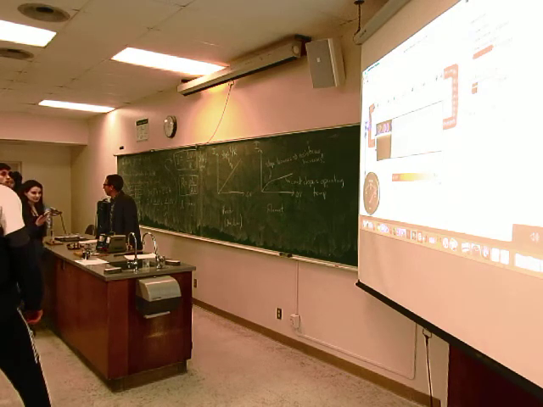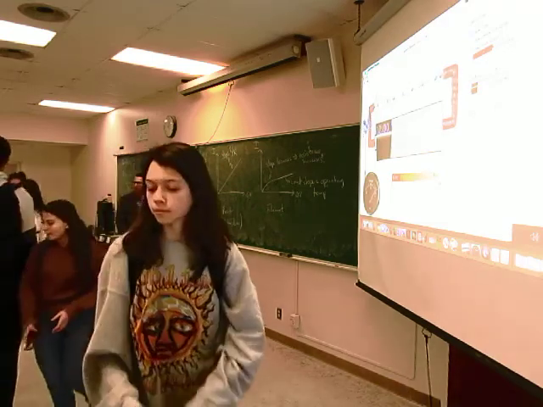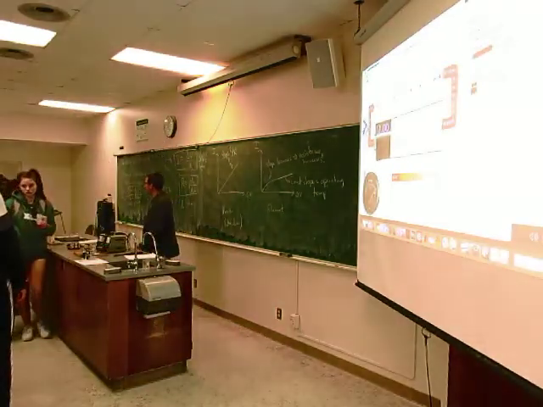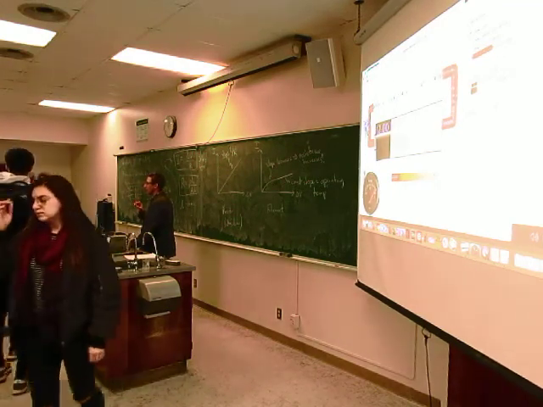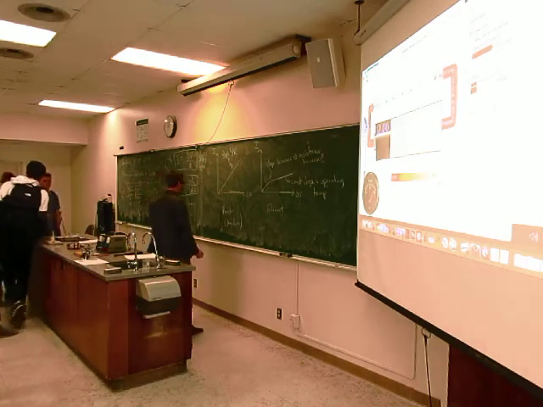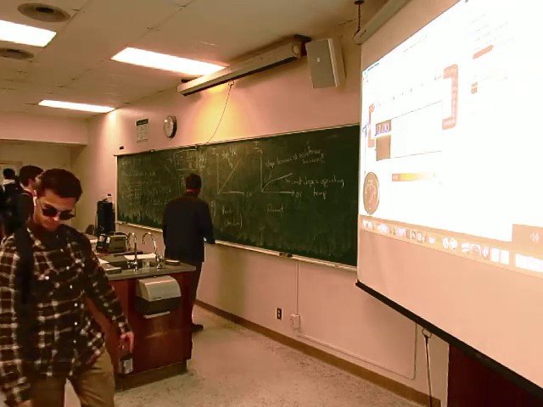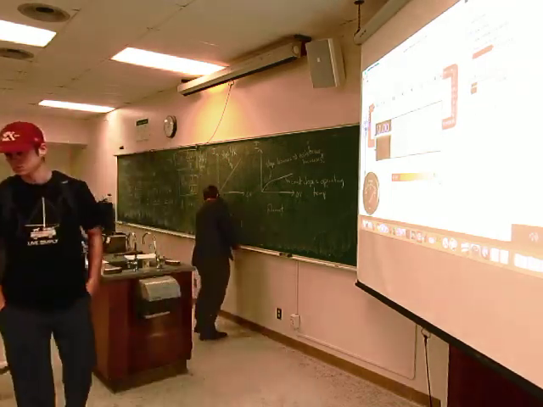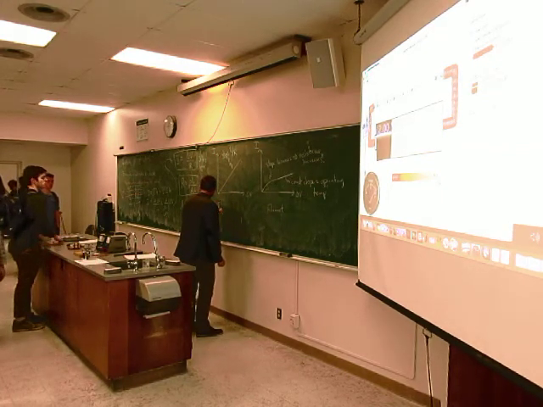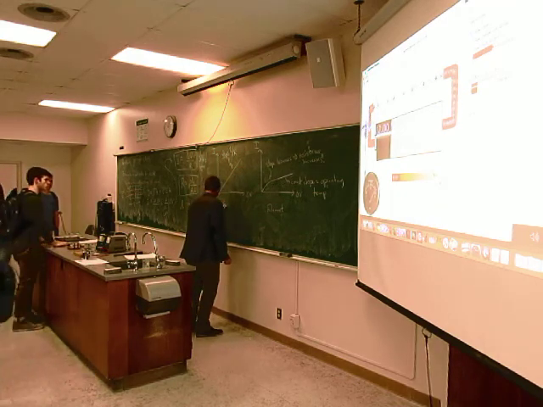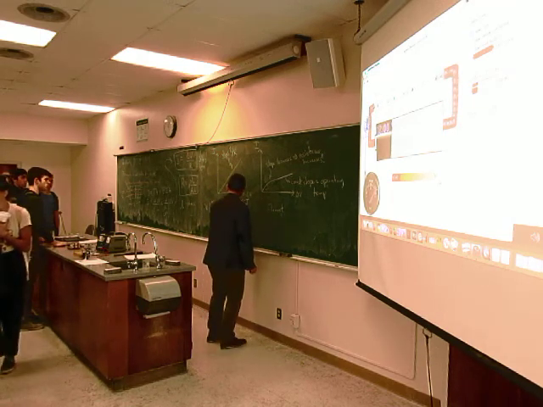More current. Yeah. So, and this is what we'll come to next day, but the power that's dissipated in the resistor, power is just energy per unit time. Voltage is joules per coulomb. And if I multiply joules per coulomb by current, current is just coulombs per second, I get power, joules per second.